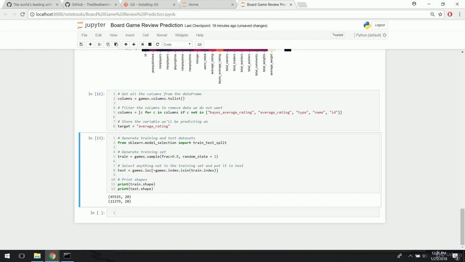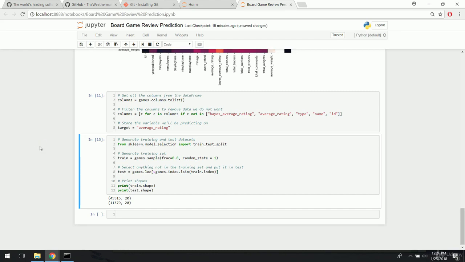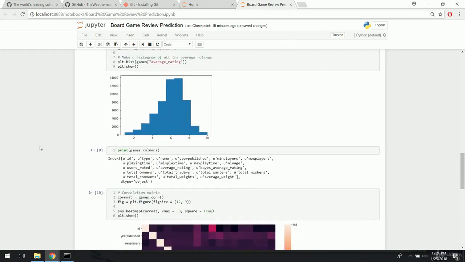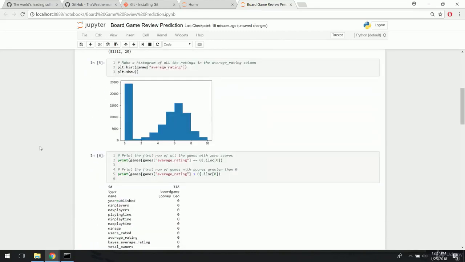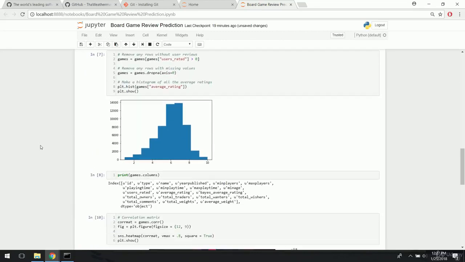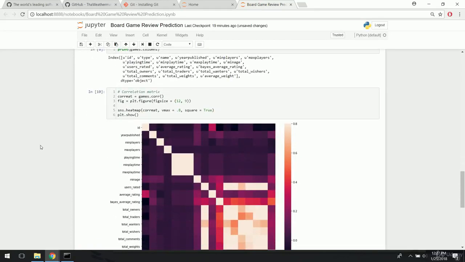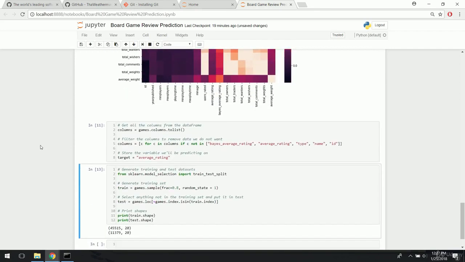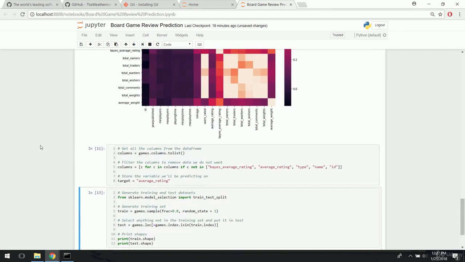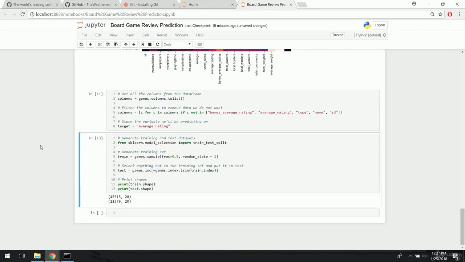All right, so I'm going to stop this video here. This is just setting up the data set. In the next one, it'll be a little bit shorter. We are going to dive into using our linear regression model as well as our random forest model and compare and contrast the results. So good job getting the data set imported from GitHub and pre-processed in a way that we can now use it for machine learning. So talk to you soon.